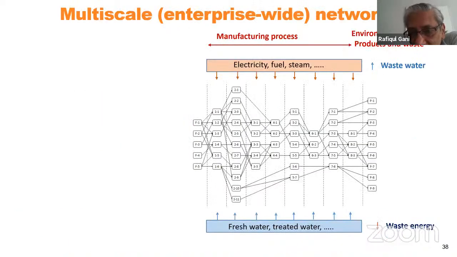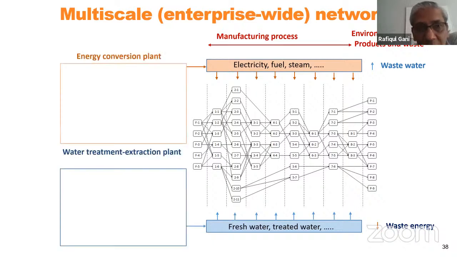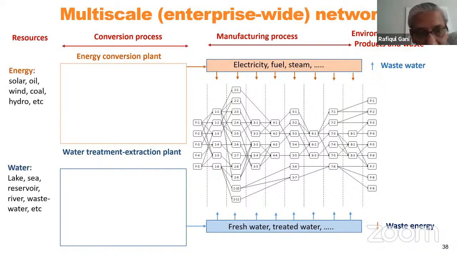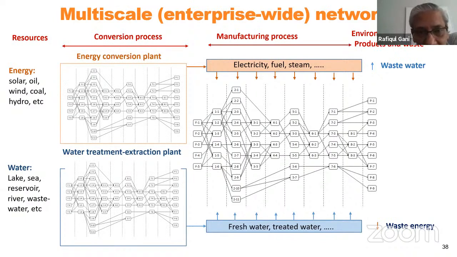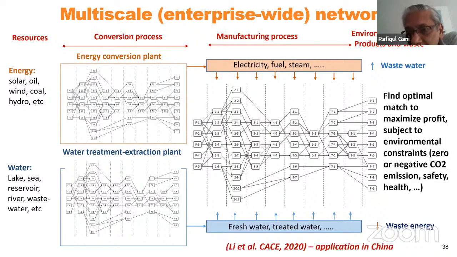Here is the process and the synthesis of the process. We are assuming that whatever power we need is available, whatever water we need is available. But if we put a limit, then that would be the limit. And then if we say this energy and water will come from different sources and they can be obtained in different ways, then we have different networks. And then again, the objective would be to find a combination that will give us zero or negative CO2 emission. That's network within network within network optimization, if we have the models and the techniques to solve them. This is already solved for a problem that we published last year.